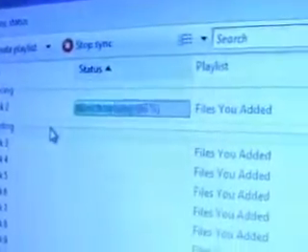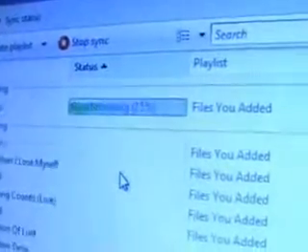If I come down here, this is the synchronization status as the songs are being pushed over to the USB 2 media player. And you can see that they move along, but it's not very fast. So now, while this is happening, I'm going to do the same operation on the SuperSpeed music player. You can see there's no songs there right now. I'll change this to look at the MCCI player, again select all the songs, drag them over. I'll look at the sync status, we'll start the sync. And you can see it moves much more quickly.